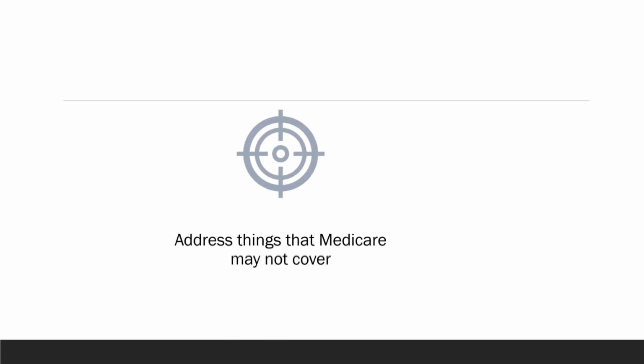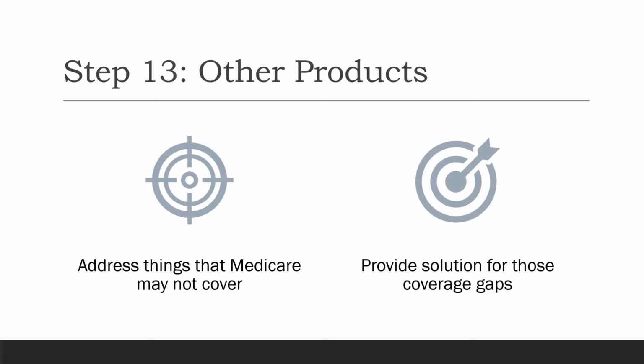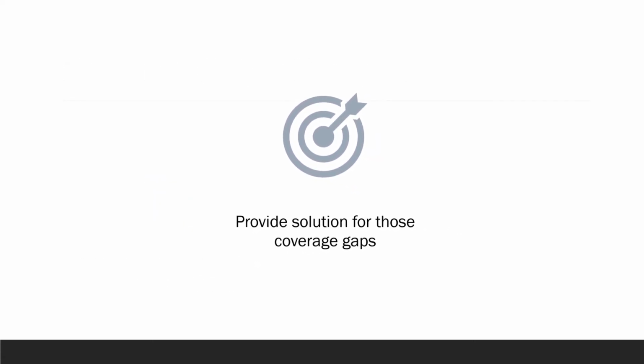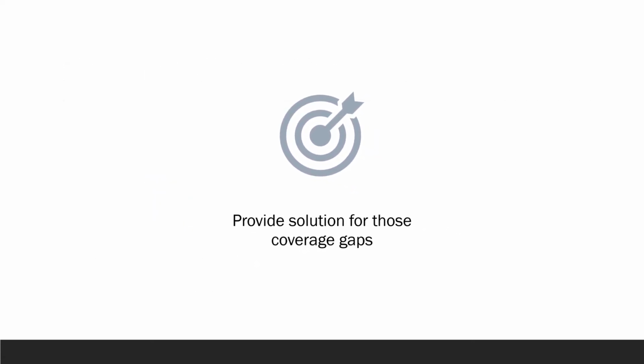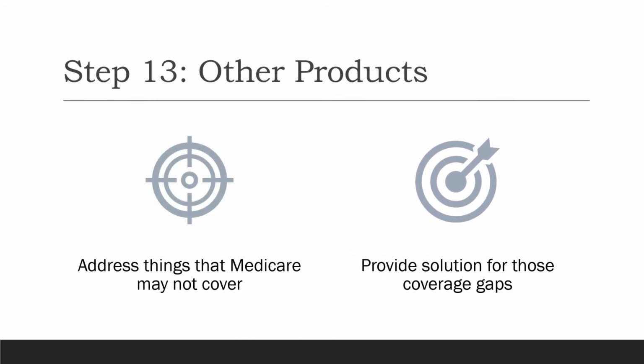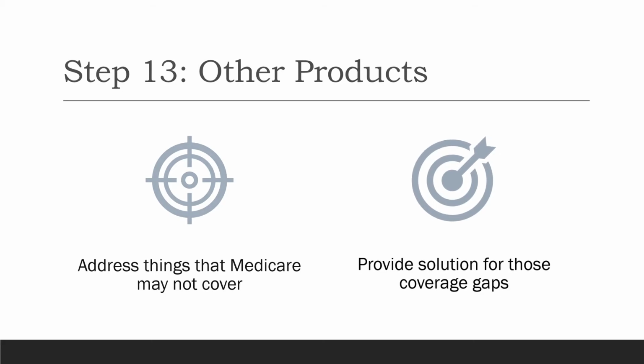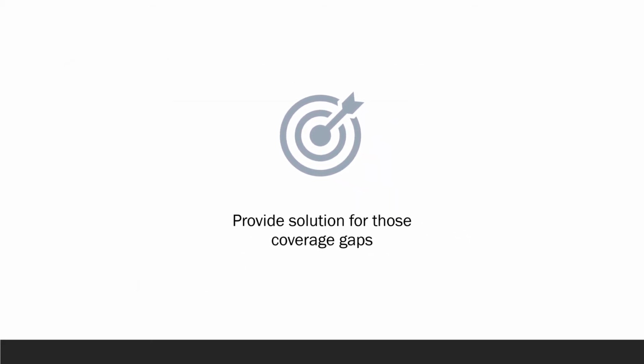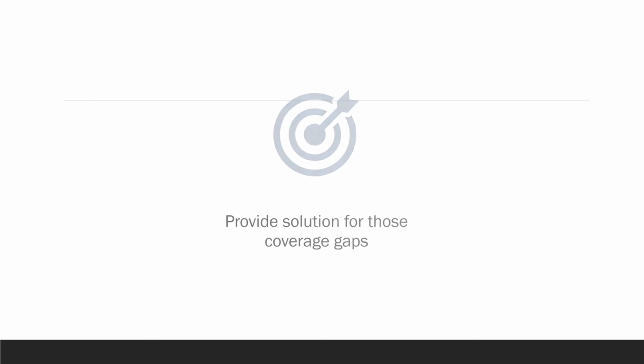But make sure you do this after the meeting, because all the gaps that Medicare does have, if you do a compliant sales presentation, you are not able to actually present any of this information there. So while step 13 is definitely important, just take down their concerns. Do not go over new insurance products during this step 13. This is more of a follow-up.